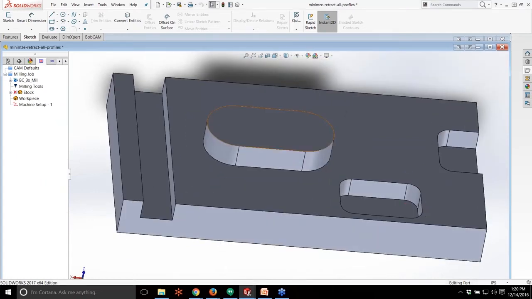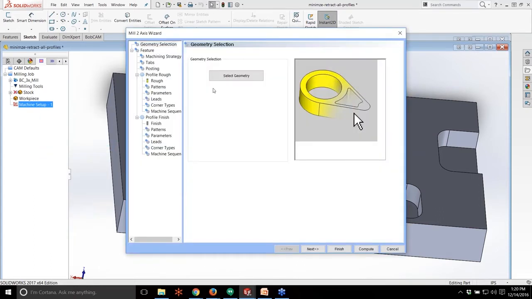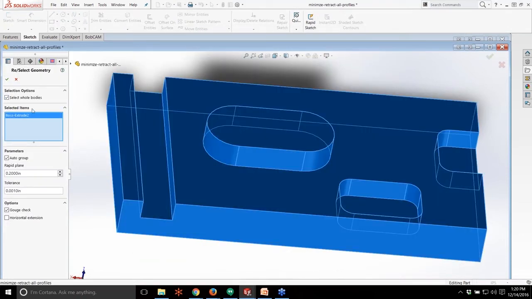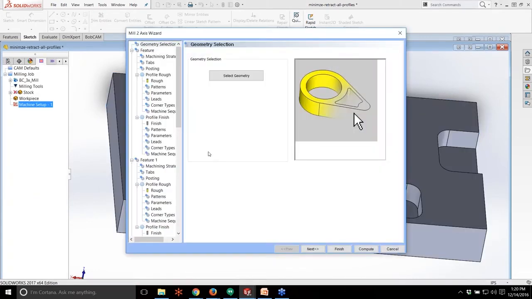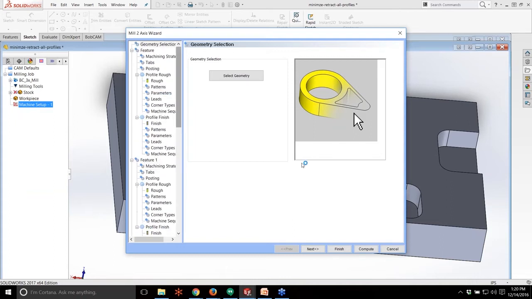So this has multiple different elevation changes, different pieces to cut. I can right-click and go through and pick the ones I want to use and then pick the toolpath. If you go down to mill 2 axis now and you hit select geometry and you pick the select whole bodies and you just hit OK, look what the software does. It actually recognizes the different pieces for you, okay? What's nice is you can just go down in a sequence now and you can customize them.